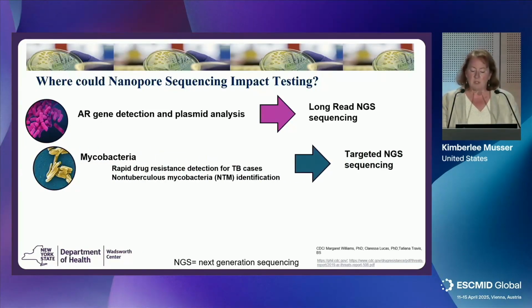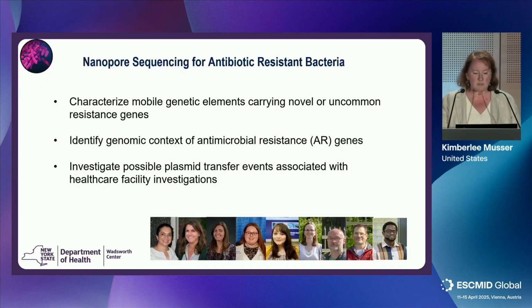And then for Mycobacteria, both for the rapid drug resistance detection of TB cases. So we started that work in about 2021. We brought on a clinical assay in April of 2023. So we've had a few years of using that in practice, and it's been working really well for us. And then I also just want to mention at the end some NTM detection, because that's a very complicated testing algorithm for us. And so first on the nanopore sequencing of antibiotic-resistant bacteria.